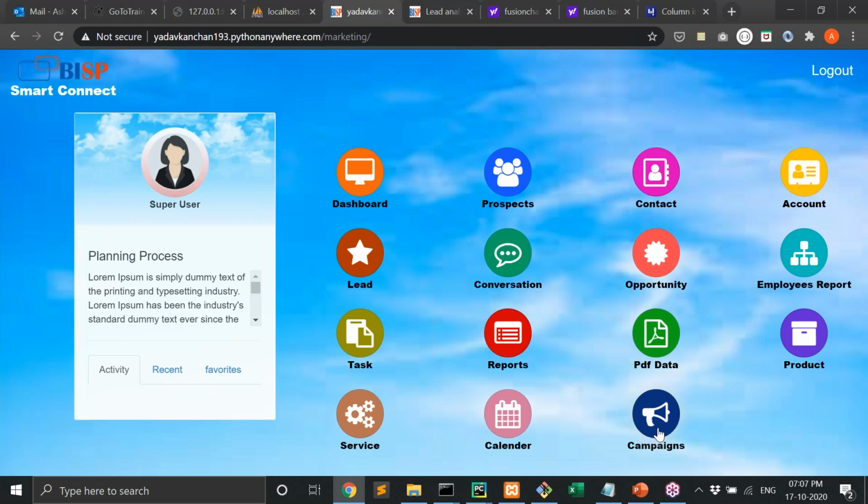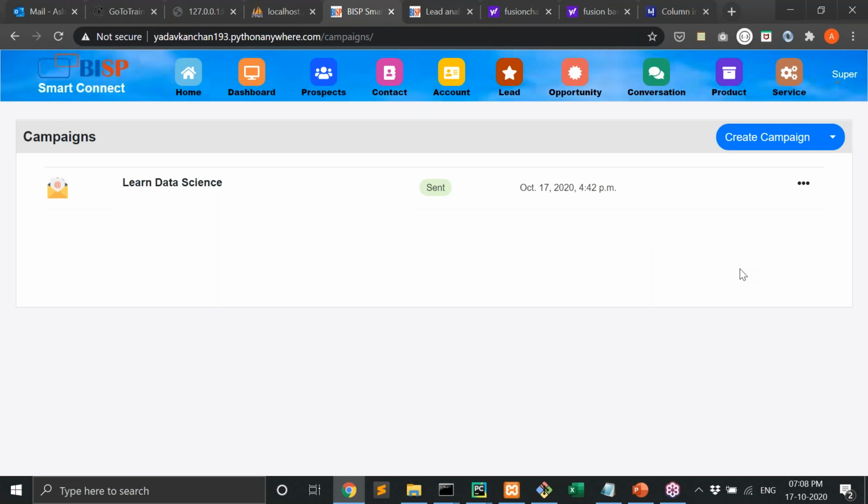Now let's talk about the campaigns. Campaign is another part of CRM. For example, if I create a campaign and send it to a certain number of people. First of all, let me show you how to create a campaign.